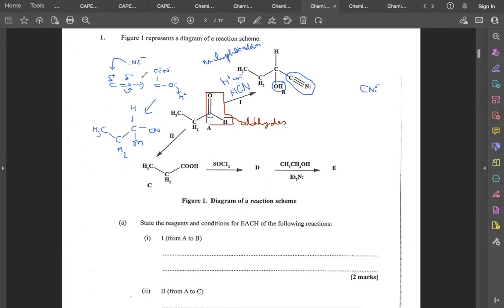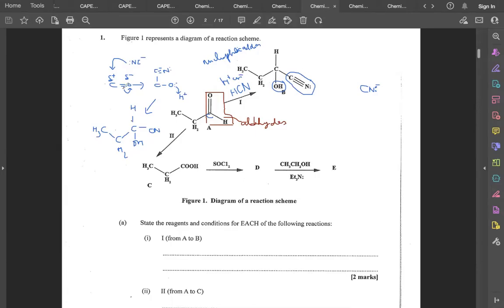So let's recap again. This carbonyl carbon has a partial positive charge on it, and there's a partial negative charge on the oxygen. So that's what I've shown over here. The nucleophile is going to come in and attack this partially positive carbon center, because nucleophiles love positive things. It's coming in, attacking this, and forming a bond with this carbon, and so we get the CN being attached right here.